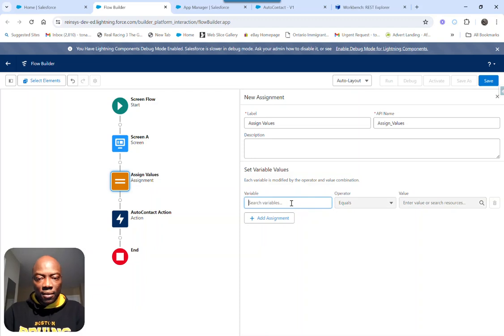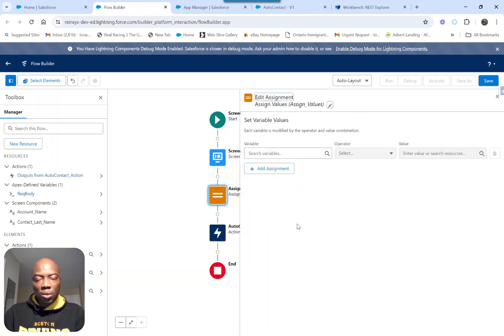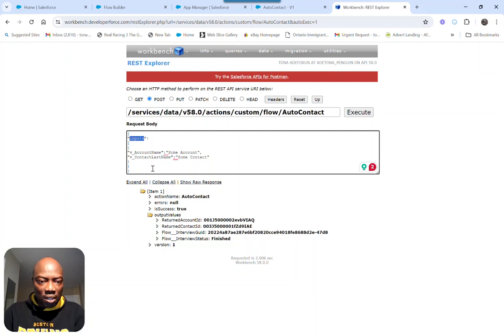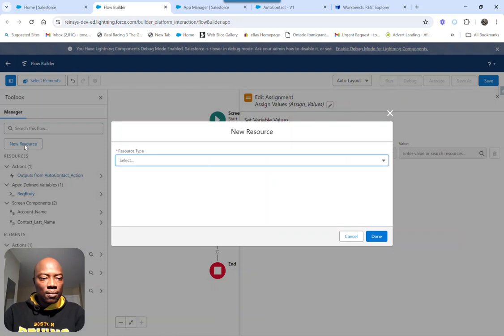Yeah. So okay, at this point we want to assign variables so that we can get to the values in the inputs, right? In here we want to get to these variables, that's v account and v last name. So to do that, we need to create a new resource that is going to be different from request body.